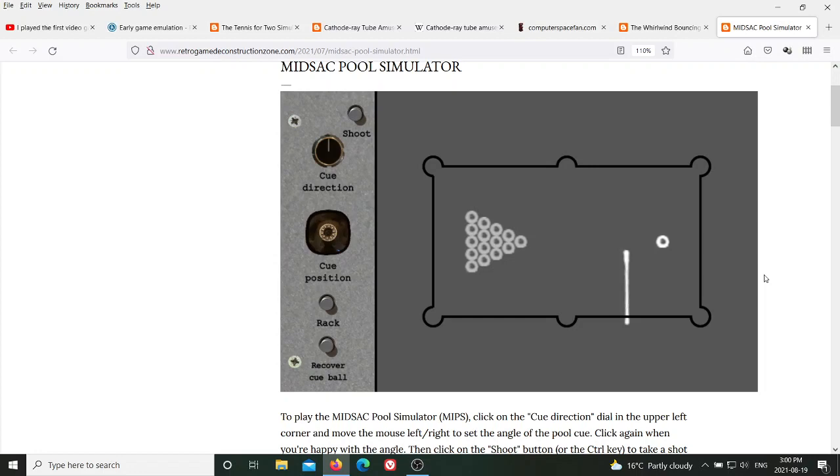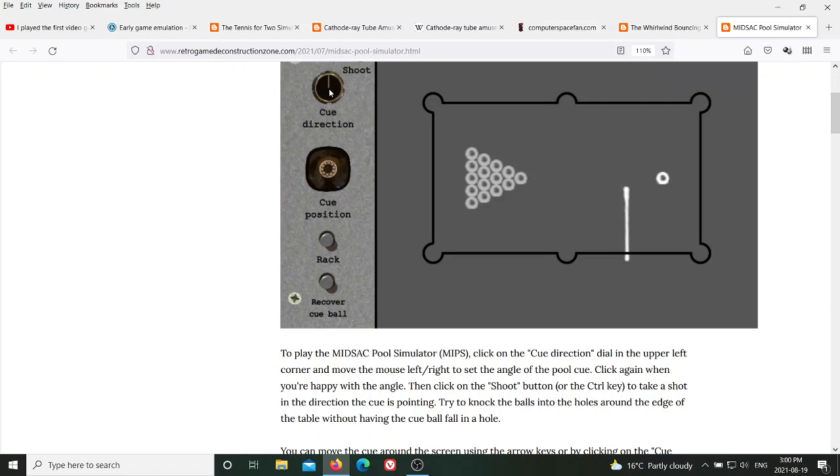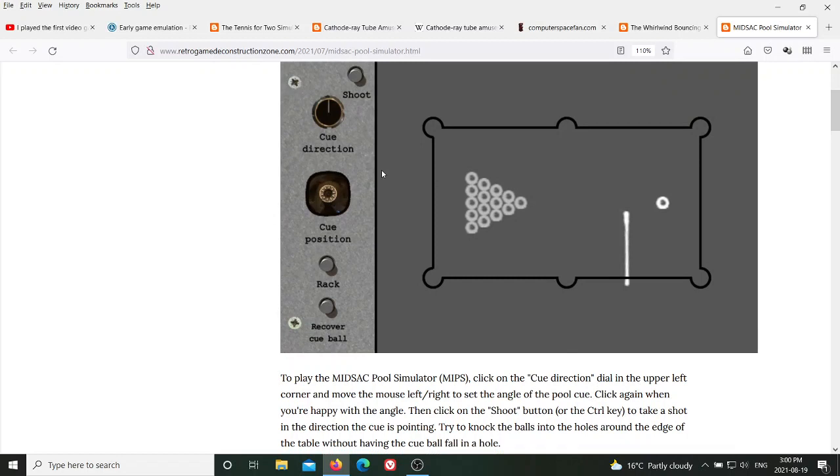Okay, to play that, click on the cue direction dial in the upper left. That's that one. Move the mouse left and right to set the angle of the pool cue. Click again when you're happy with the angle. Then click the shoot button. Oh, so you got that? Okay, so let's see what kind of a break we can do.